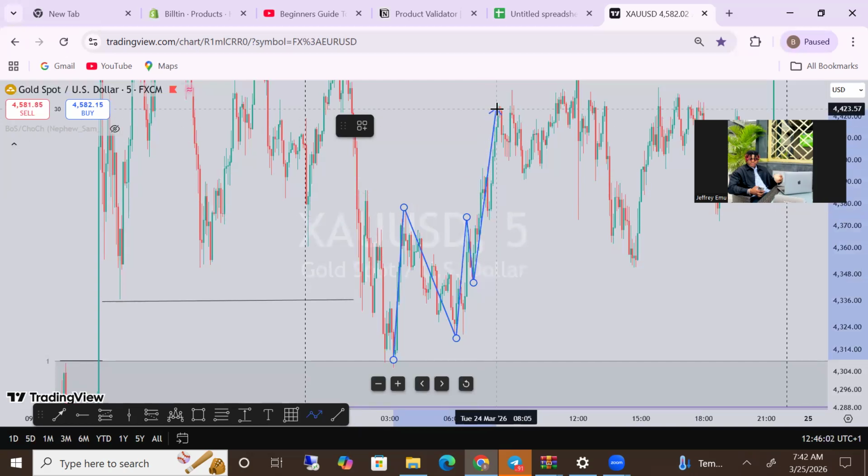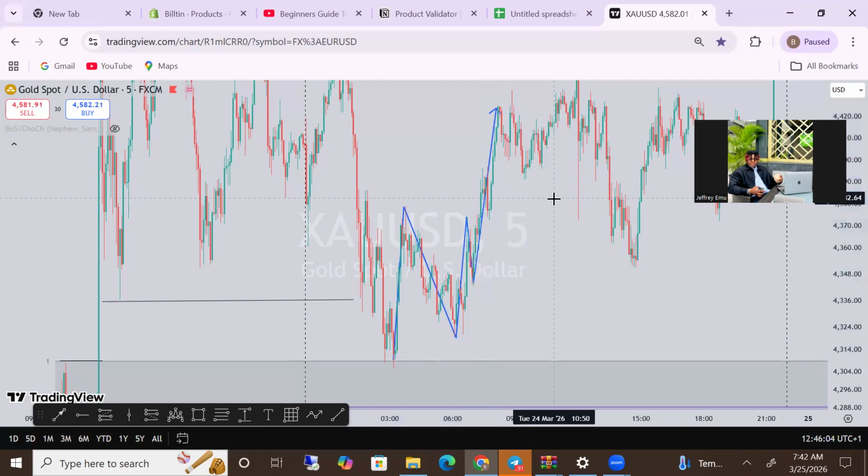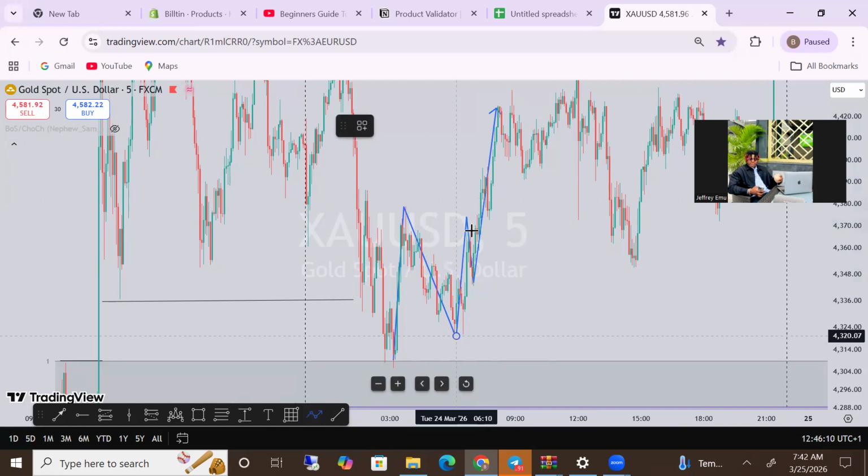Now, there's something about a double break of structure that people fail to understand. It's not just about breaking structure. Price cannot just come here straight up and break structure to the upside. It won't give me an idea of a strong probability trade. I need to see price breaking a particular high and also breaking the other high.